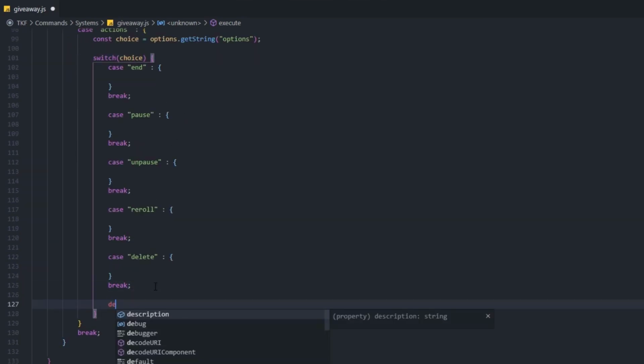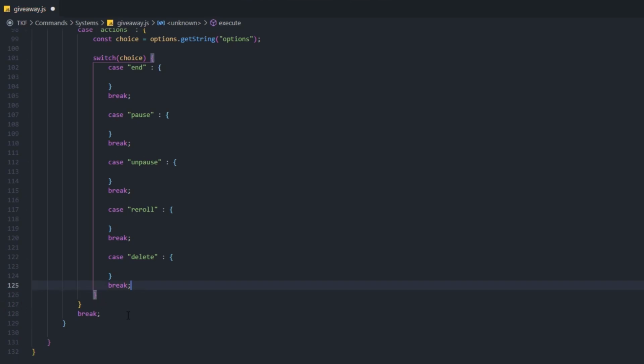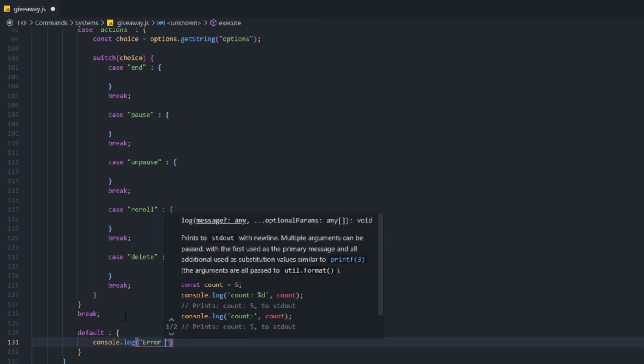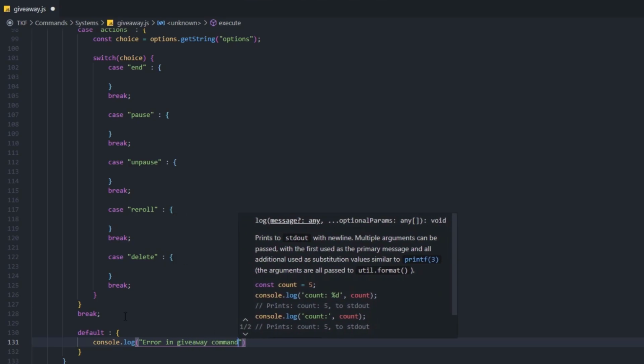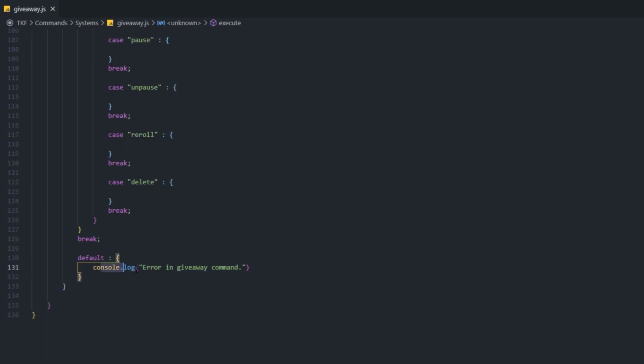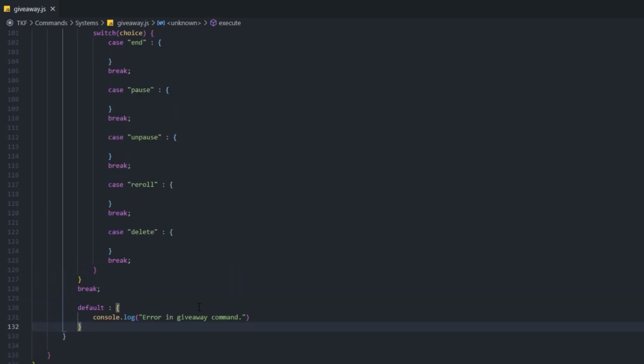And now here we can set the default, or actually let's set the default outside of it. Let's set the default here. So default is gonna be, for example, let's say console.log error in giveaway command. All right, so if somehow something breaks, we're gonna just console log this. For now, we're gonna change it later on.